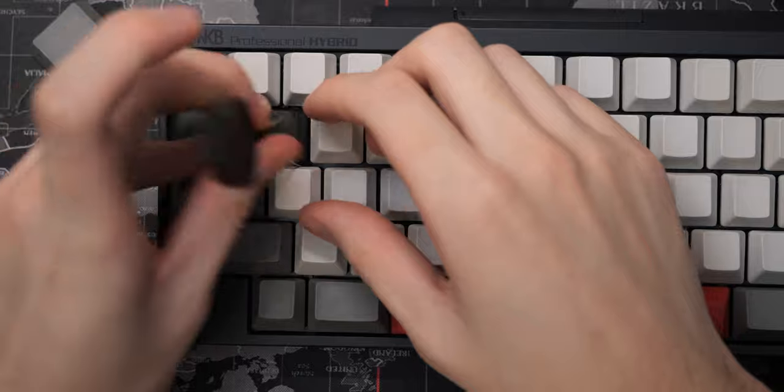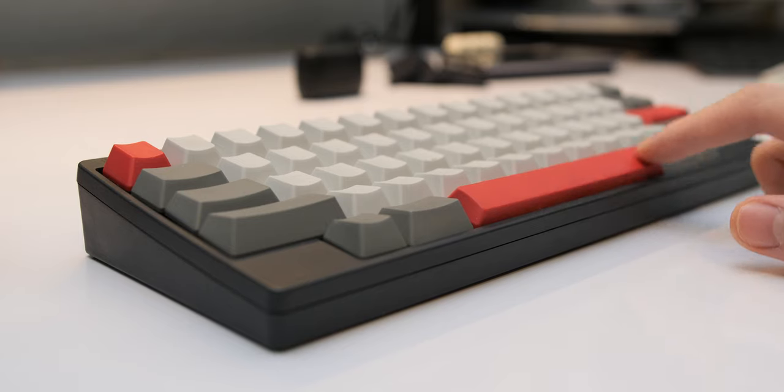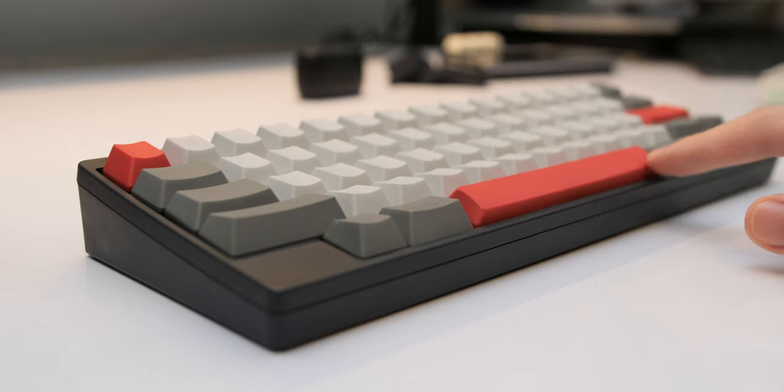Before I conclude this review, I want to run you through how I have my HHKB set up. For the keycaps, I have them swapped with this set of blank keycaps from KVD Fans. For the spacebar key in particular, I have it inverted to make it a bit more ergonomic.